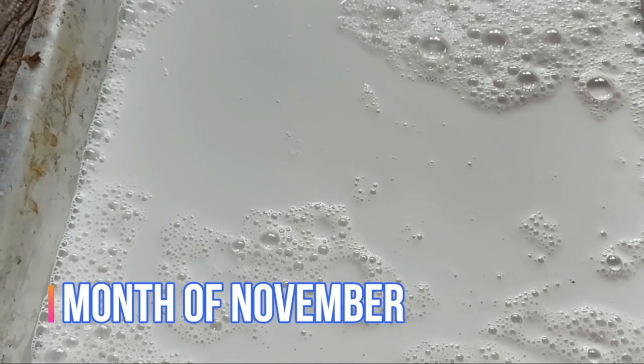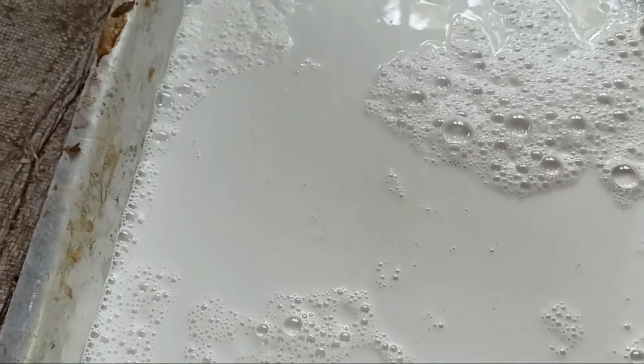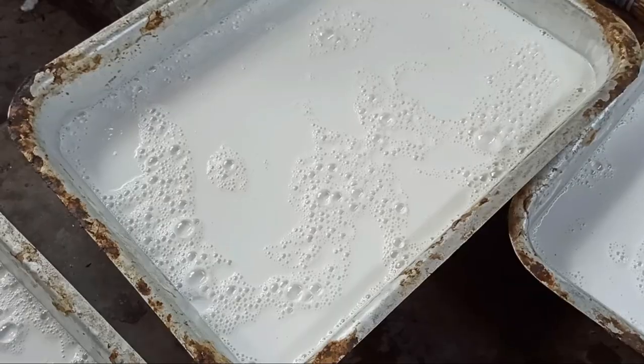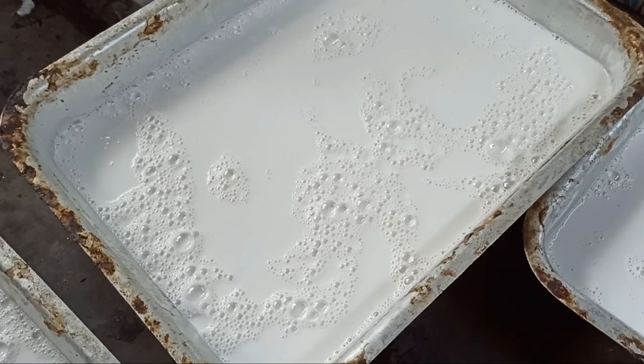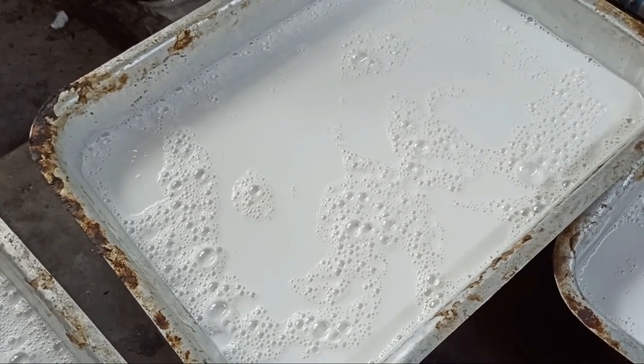It's the month of November, and at this season the latex contains a very high amount of water, and so we have to decrease the amount of water mixed here. So 1 liter water and 2 liters of latex.